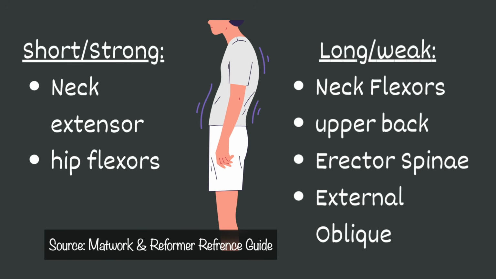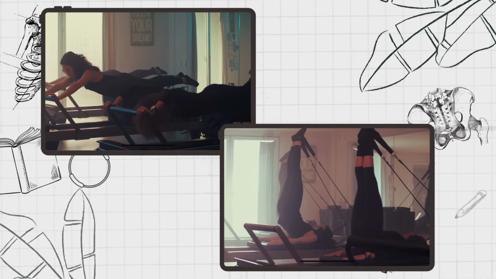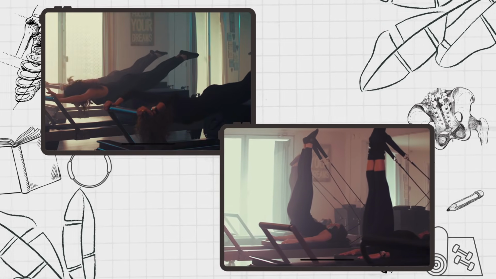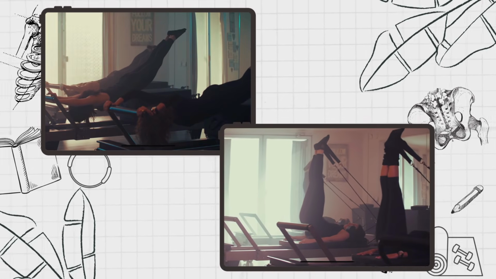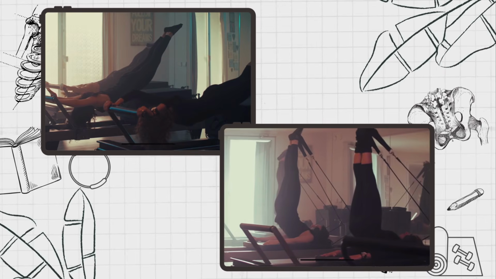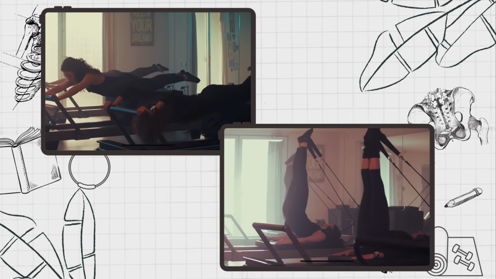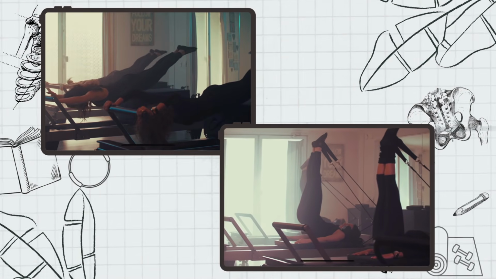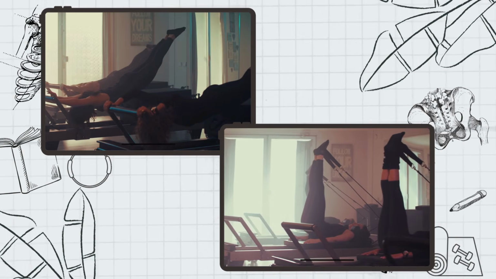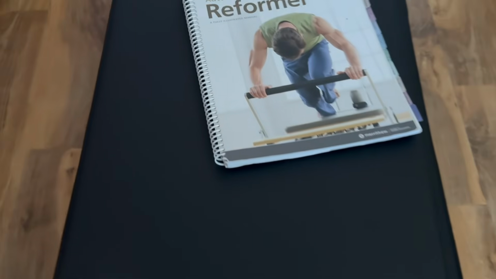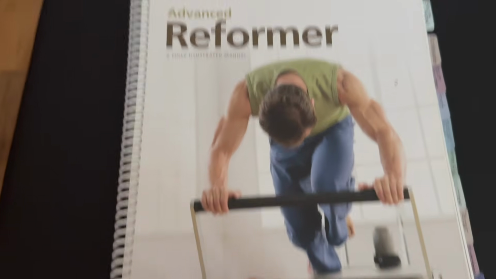Again, during your postural analysis in your exam, when you discover these imbalances, you're going to want to choose exercises from the STOTT Pilates repertoire that will counteract these imbalances and encourage better alignment. And for STOTT Pilates, the exercises have to go in order.